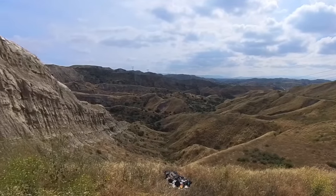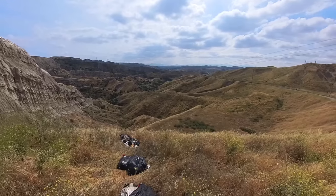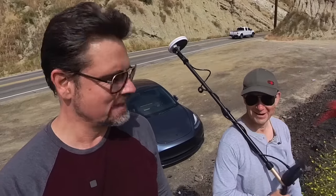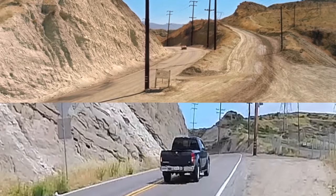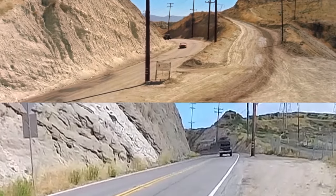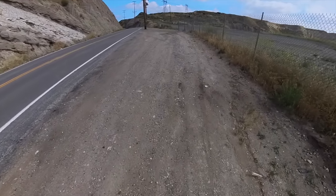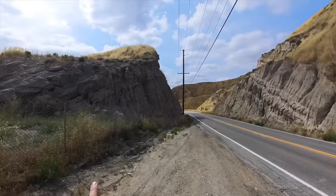Look at that — that's a far precipice down there. A precipice is the edge of a cliff. This is definitely it — there's the slip road. Just imagine 50 years ago, Spielberg was right here with the film crew. Dennis Weaver tried to make this left and smashed into right, into there.